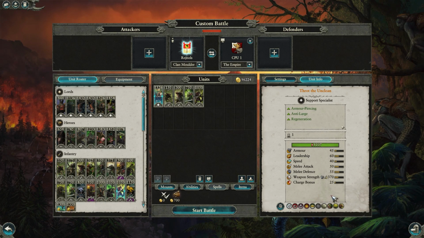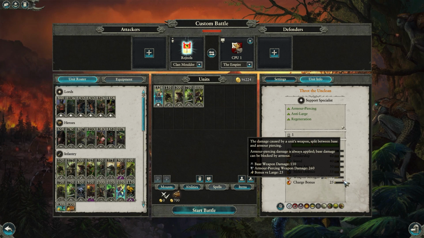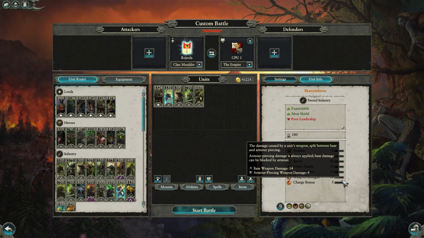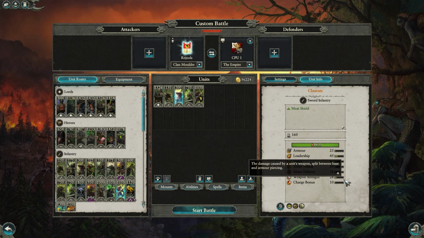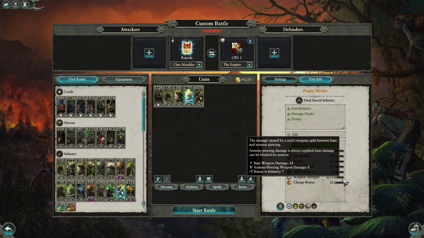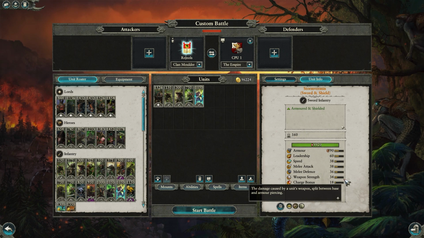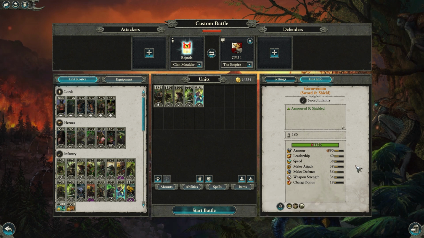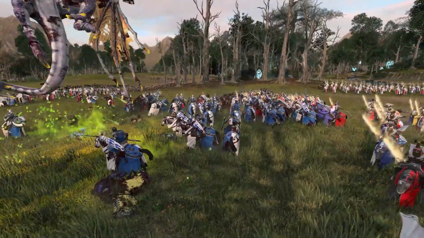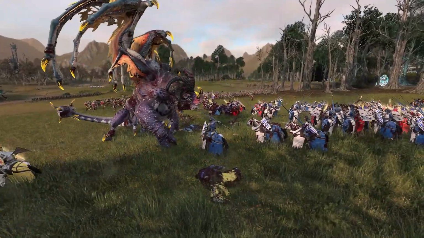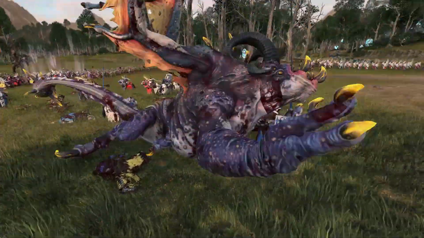Now, as I mentioned before, every unit in the game has some kind of armor piercing damage. It can be very, very small, it can be very high, but some amount will always go through. Where the math and formula can get even more complicated is when we also take into account any physical resistances, ward save, and missile resistances that a unit might have. If you're looking to understand how much damage a unit will take from every single attack, well, then I'm afraid to say it's actually basically impossible. But you could always take 75% of your unit's armor value and compare it to the enemy's weapon strength, and from there get a rough idea of how much damage you'll take on average from every attack.